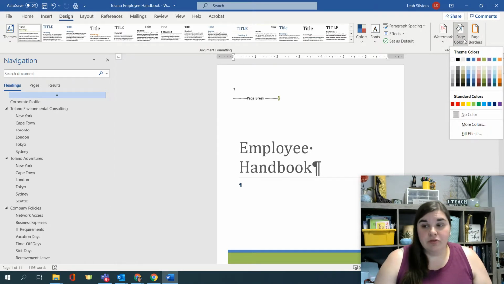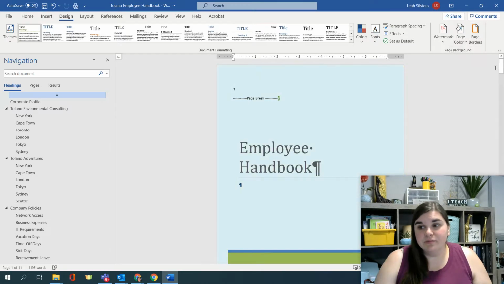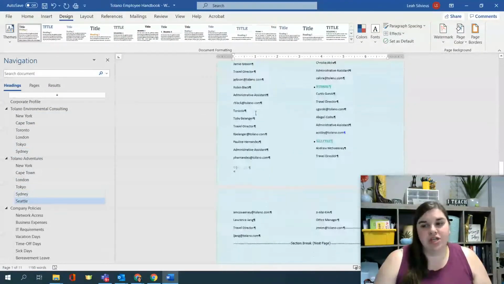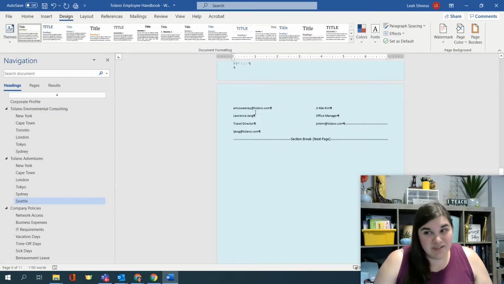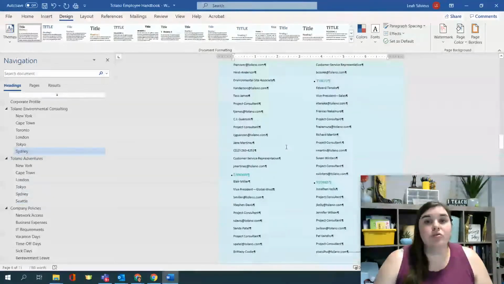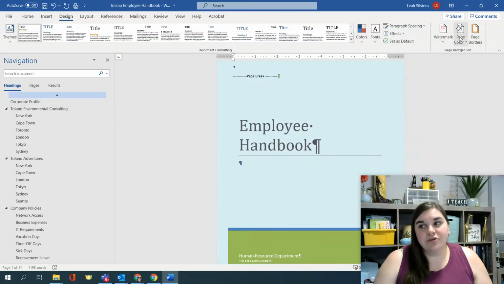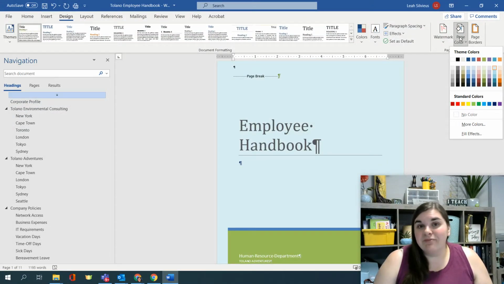Page color will pull from your theme and will apply to the entire background of the page. What's important to note is when you pick one page color, it will apply to the entire document, and unfortunately, section breaks don't allow you to change those. What also is important to note is this doesn't print. The page color does not print. It will not take your whole white page and turn it blue. It is for when you're creating electronic documents and you want the page background to be a different color. So page coloring is great, but it doesn't print and it applies one color to the entire document all the time by default and never gives you an option to change that.